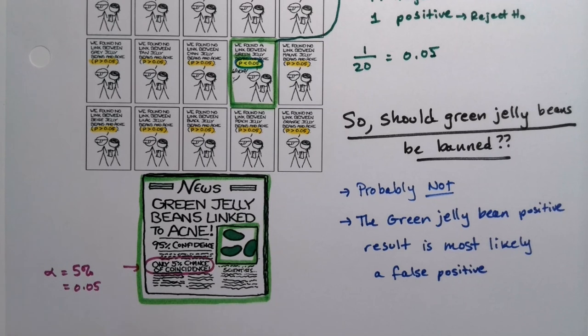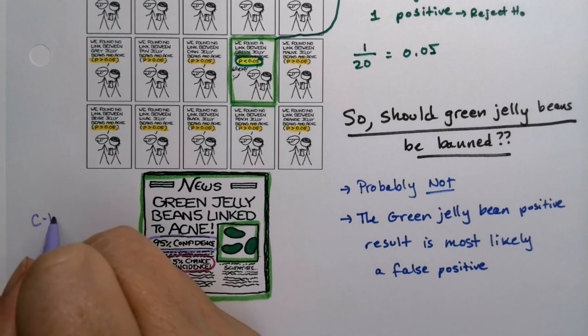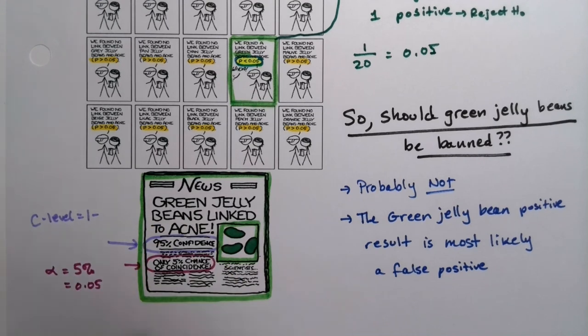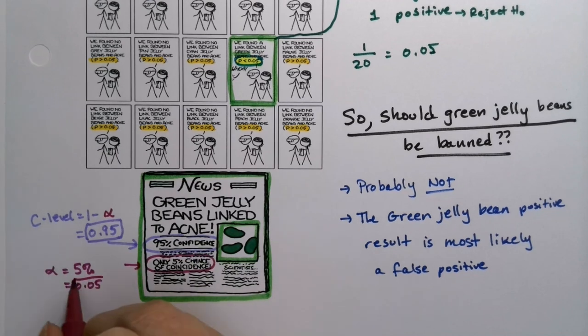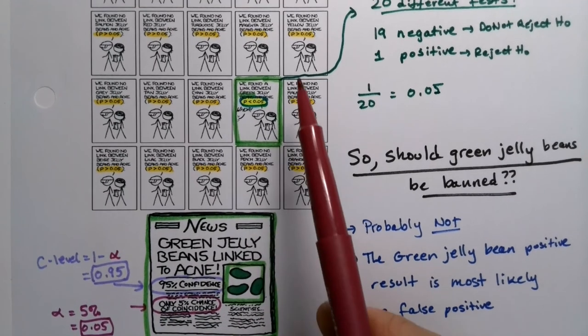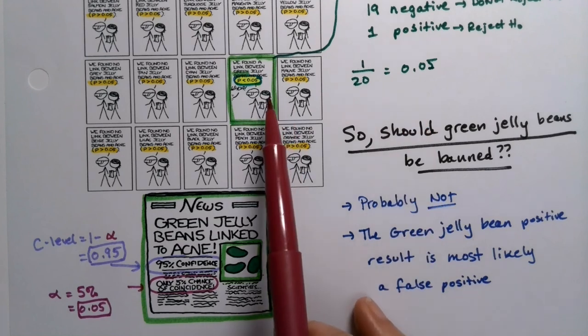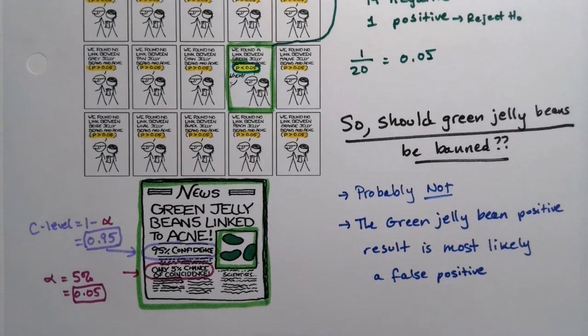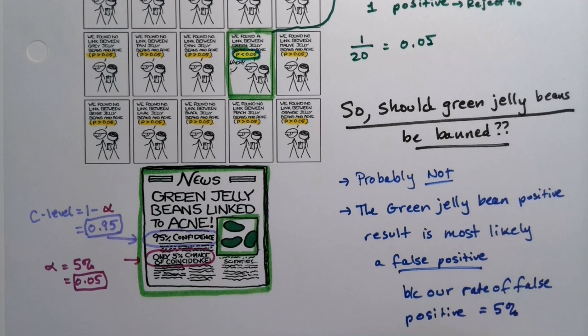So you want to be very aware of that when you see headlines like this. And one other thing real quickly, which I mentioned up in the instructions was the confidence level. Do you see it? Because if you have an alpha of 5%, this is back to chapter 9, that means that you have 95% confidence, right? Because C level is 1 minus alpha. Remember? So it's 1 minus 0.05, so it's 0.95. So they're saying all of those things to make it seem like they understand more, right? They're trying to say all of that to make it seem like it's more certain. Like, oh yeah, we really know. We're 95% confident.